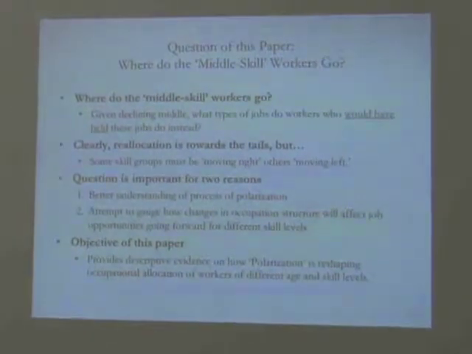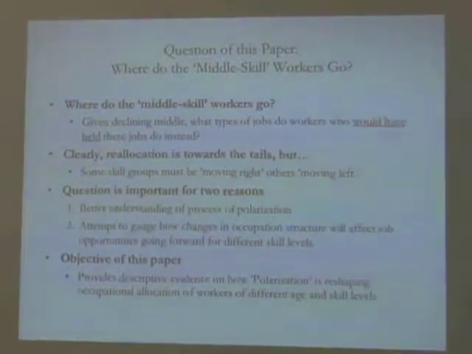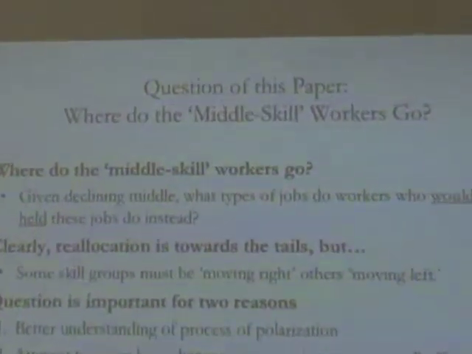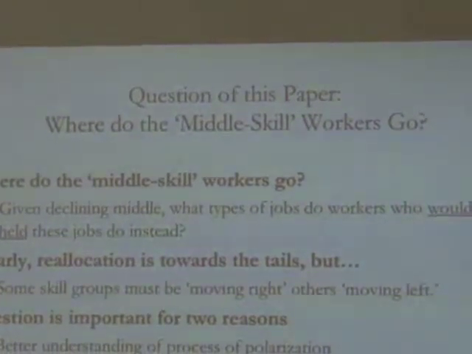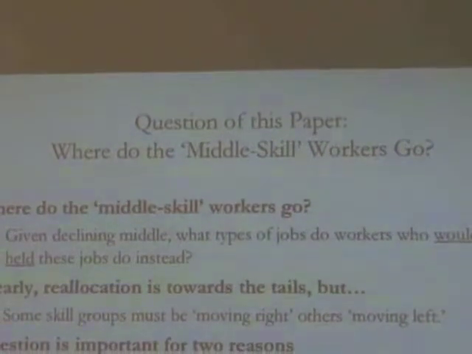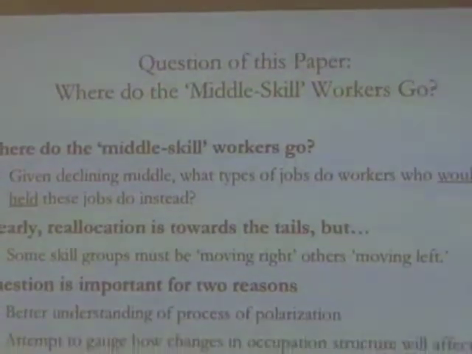Okay, so last few minutes. This is a very straightforward paper, so this won't take long. The purpose of this paper was to ask, where do middle skill workers go? And this is something that's come up repeatedly during the discussion today: if these occupations are in decline, what happens to the workers who are in them?